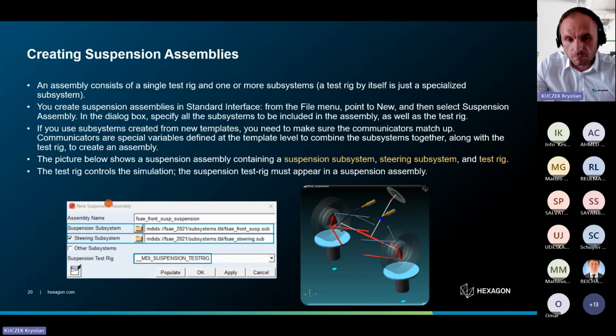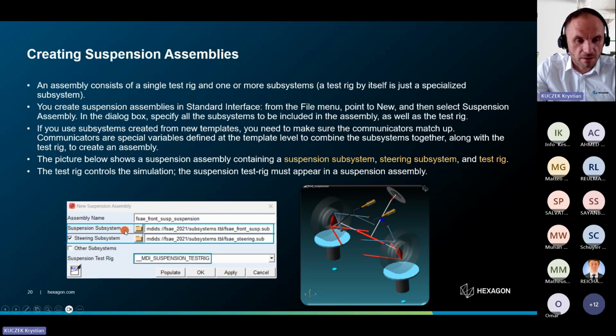We will then tackle, simply speaking, the suspension assembly. As I said, after starting the ADAMS Car session, you will create a new suspension assembly by putting in a name for your assembly. Afterwards, you need to select at least one suspension.